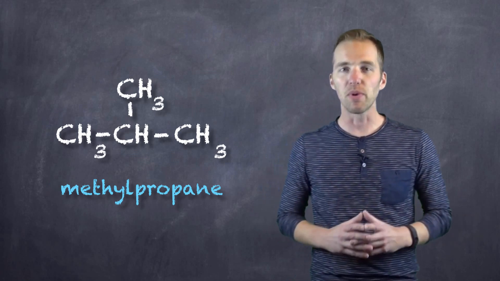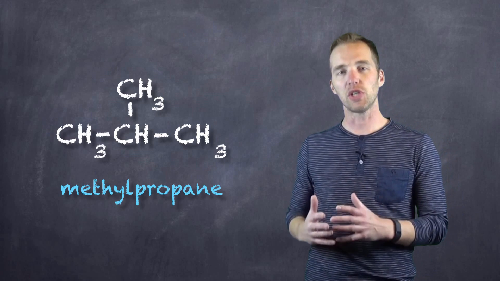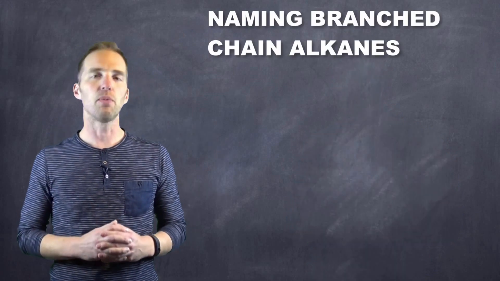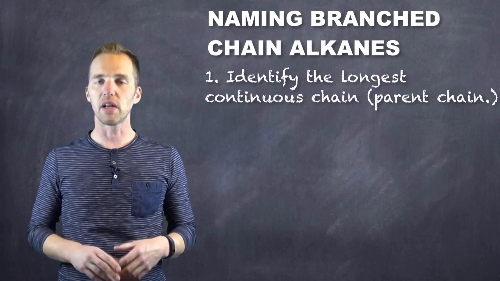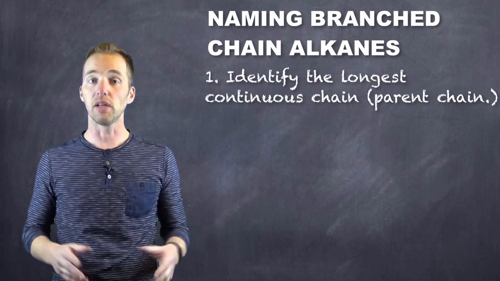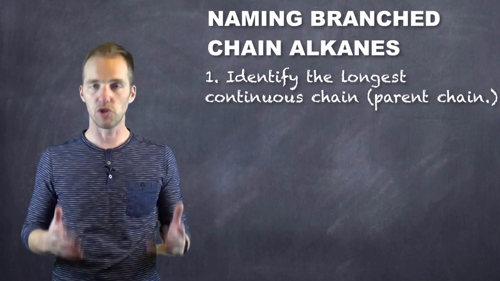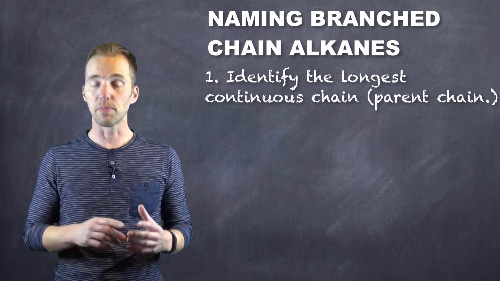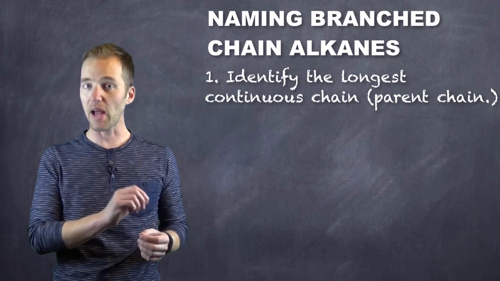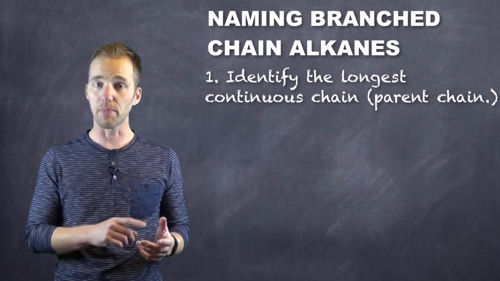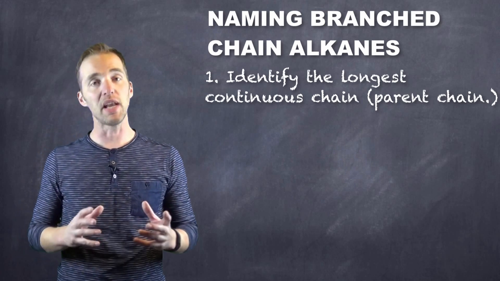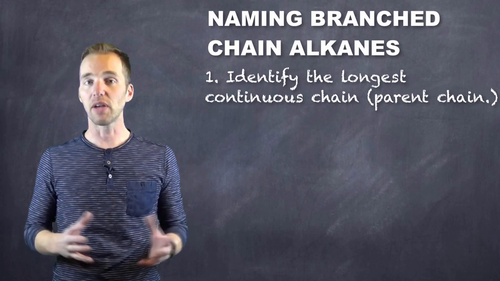So how did we come up with the name for this branched-chain alkane? Well there's a few steps, a procedure, that I want you to follow. The first thing is to identify the longest continuous chain. Not the straightest chain, but the longest continuous chain. So that could be one that twists and turns, but as long as you don't have to double back or take your pencil or finger off of the paper, that is the longest continuous chain that you're going to have. And you would name it as you would any alkane.